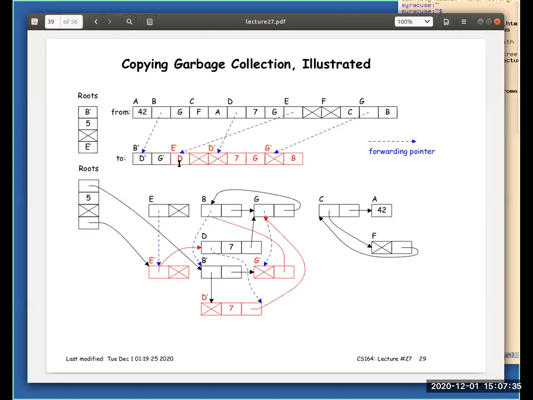Well, E points to D, and D has already been copied. We will keep track of the things that have already been copied. D has already been copied, and we know it's been copied to this location here, location D prime. So we update the D that used to be here in E prime to D prime using the forwarding pointer.